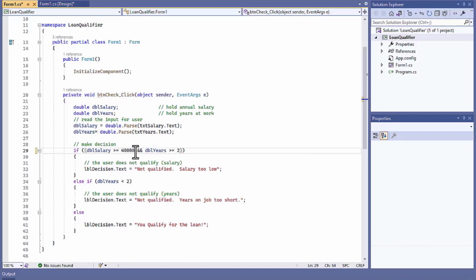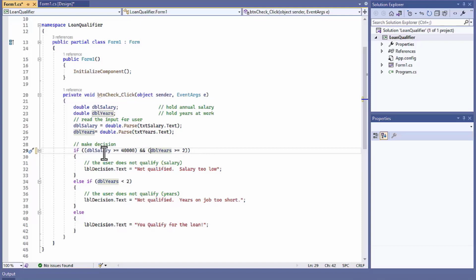And end that with a parenthesis. Now notice that both Booleans have to be surrounded by parentheses. I need this right in here, one right in here, and then one right in here. That allows the salary is one Boolean, years is another Boolean, and that's surrounded by parentheses on top of it. So we have those things set up like that.